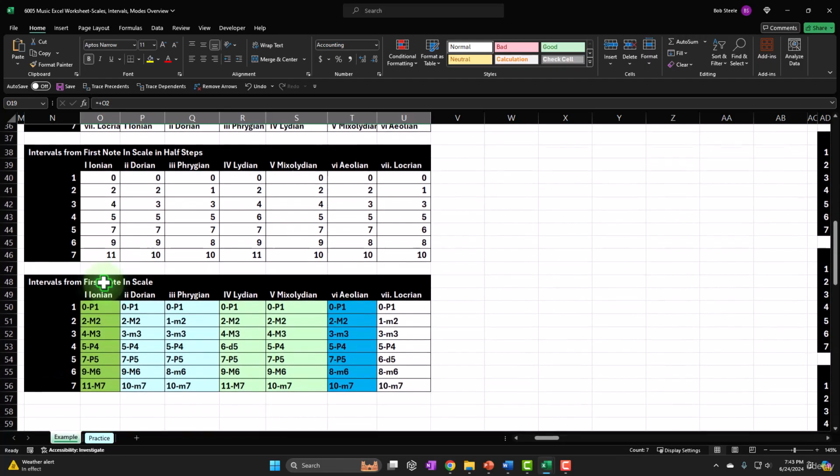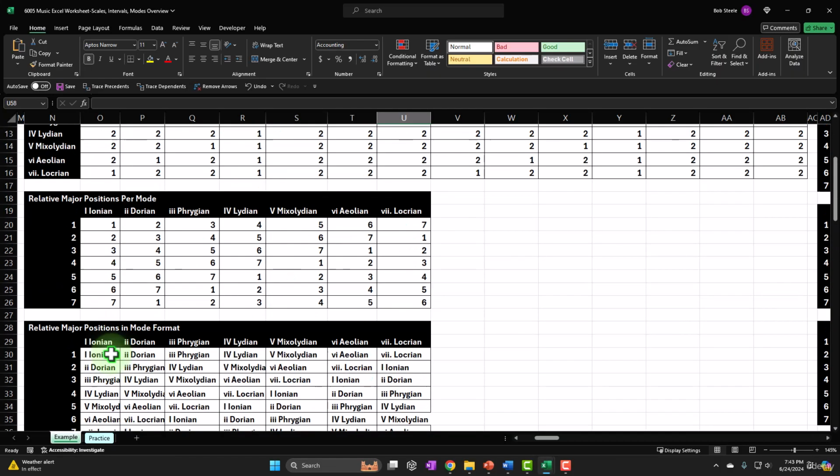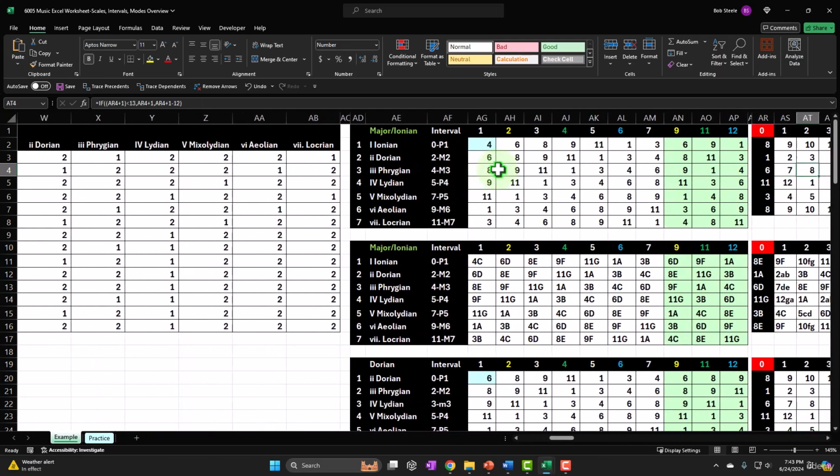And then we also have our intervals. I've mapped out a table here looking at all of the intervals, meaning the distance from the first note into the scale. And this worksheet in and of itself is a great worksheet just to have in mind, because you could start to look at your fretboard and build things out by looking at the different intervals, rather than just memorizing finger positions. I've noticed that's one way a lot of people approach the guitar, which seems to be very practical, although scary at first.